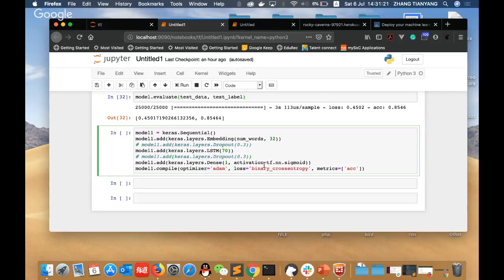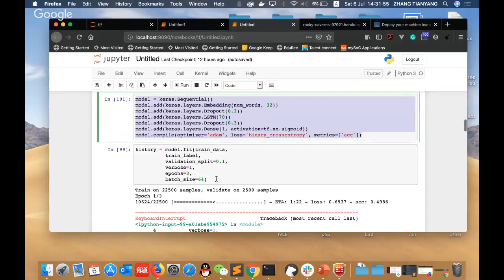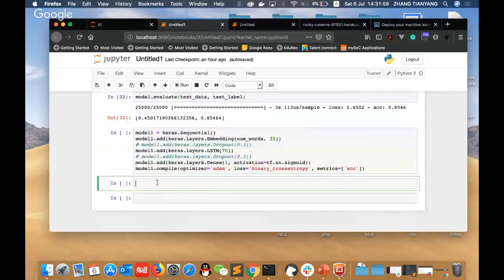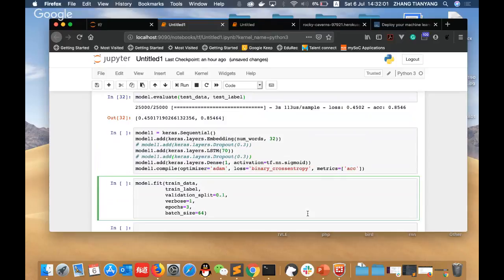Then we still need to do the model compile. Next one is what? Summary. So this part is to build the model, right? Yeah, model fit first. Compile is required by the model. You need to compile the model, build the graph for the model, and then you train the model, right? Train with fit, so you pass in the values like what we did previously. Just copy the whole thing.